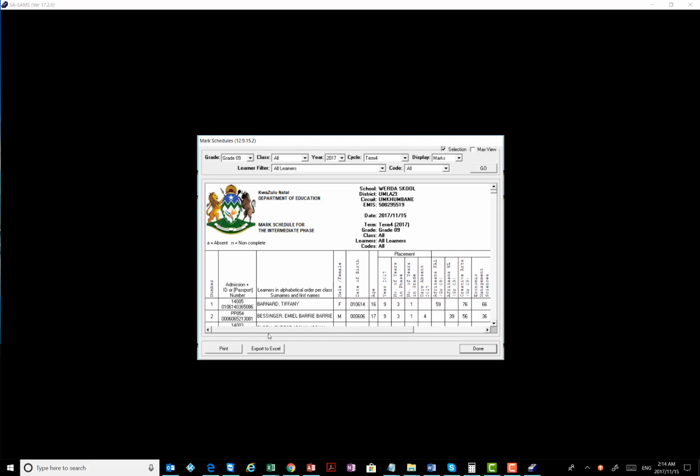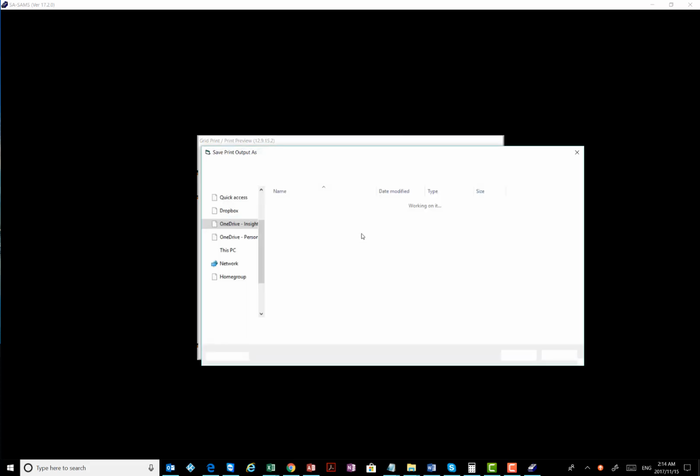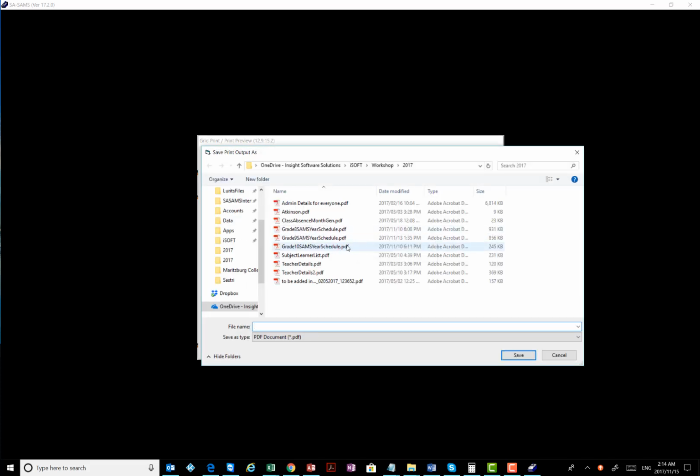Then let's just print this to PDF so you can see it. It's going to want me to save it. I think I've already got one here, so let's just replace it.